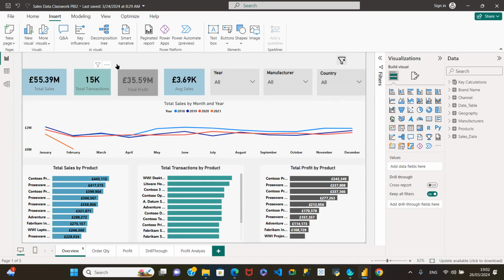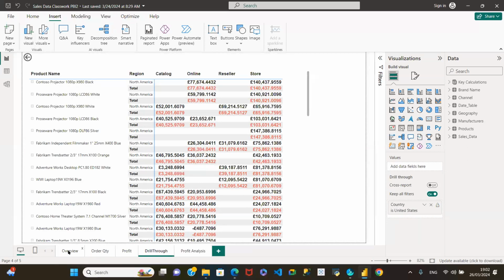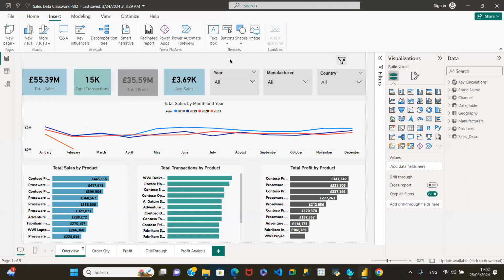So today I'm thinking, the last time we looked at how to create drill throughs, but today I'm thinking of how to put some bookmarks in. And you might want to ask, what does that mean? What are bookmarks? So bookmarks just help us to capture a certain view of our reports. So if there's a certain view of your reports that you want to capture in a certain way, bookmark helps to capture that.